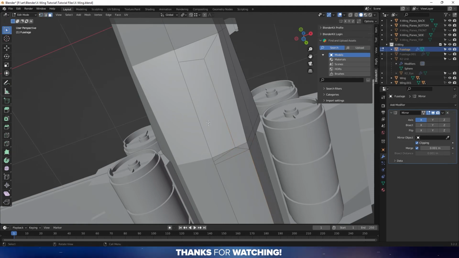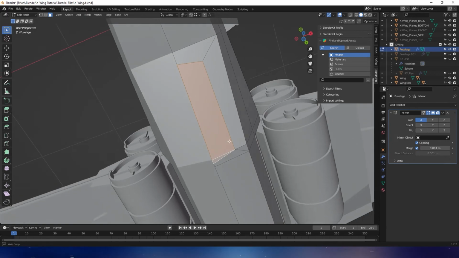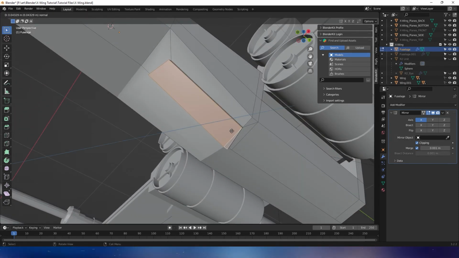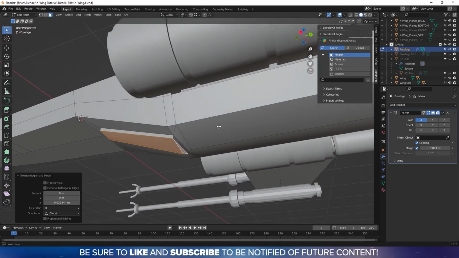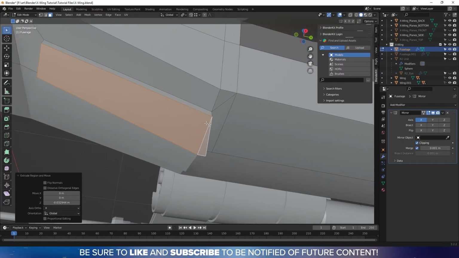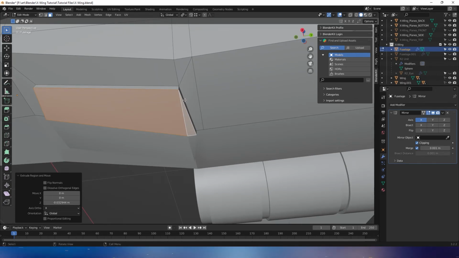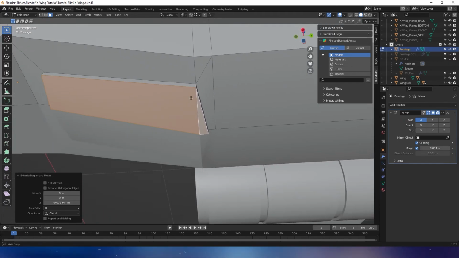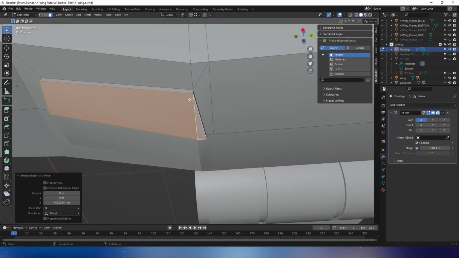And then we're going to hit 3, go to Faces mode, select these two faces here. And then we're just going to hit E to Extrude on the Z-axis. And that's basically like the little ejection port or whatever for the R2 unit to drop out the bottom of the X-Wing, I believe. It's either that or it's a storage compartment. I remember I saw R2 drop out the bottom of the X-Wing in one of the movies one time, I believe. Or was that in the prequels? Let me know in the comments.